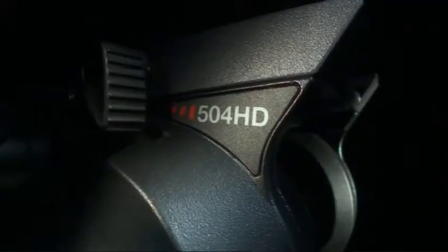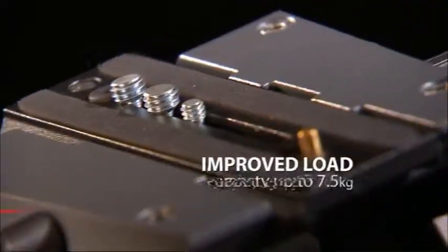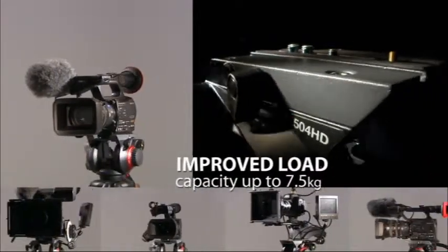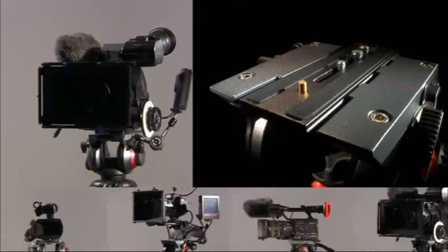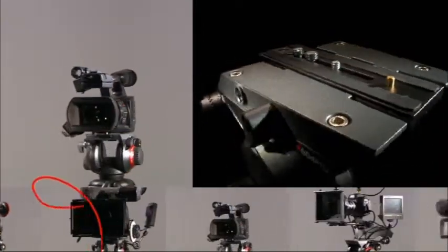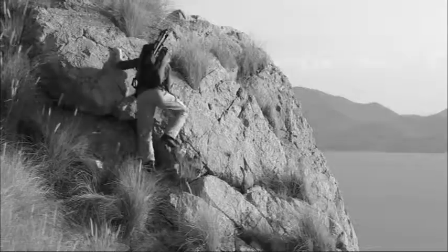Manfrotto has got the balance right in so many ways with the new 504 HD. The four-step counterbalance system is quick and easy to set. Improved load capacity up to 7.5 kilograms, plus a wider, longer mounting platform means the new 504 HD can accommodate a greater range of cameras and accessories.